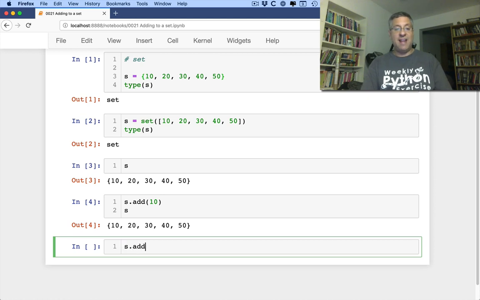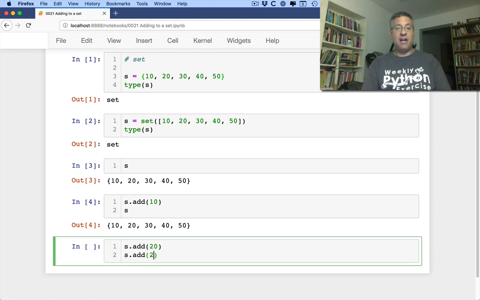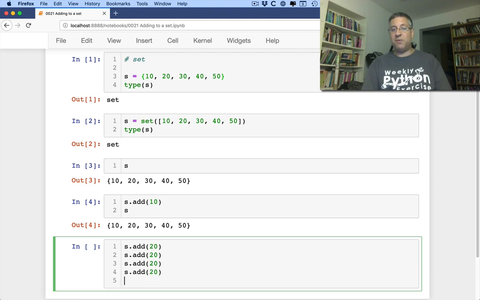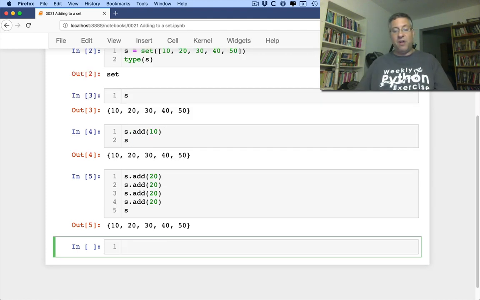If I say s.add of 20, and s.add of 20, and s.add of 20, and I'm really serious now, s.add of 20 actually doesn't change things at all. Each element can be there a maximum of 1 time, whether Python sort of stomps on the previous value and just replaces it with a new one, which is identical, or if it sees that it already has it, it doesn't do anything. I'm not entirely sure, but either way, you can be sure that each thing exists once and only once in a set.